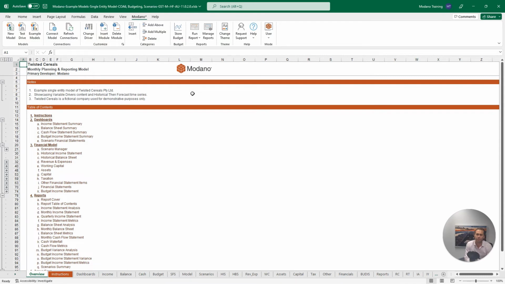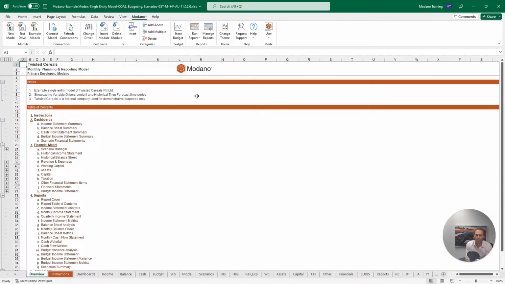The inclusion of GST in a financial model, or sales tax or VAT depending on your region, requires the recognition of the balance sheet and cash flow statement impacts of these taxes. For the purposes of this video, we'll be looking at an Australian example model, so we'll focus on GST, but the principles are very similar for sales tax and VAT, but for the rates levied and the fact that sales tax is levied on only revenue, while GST and VAT are both levied on profit.